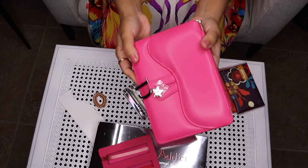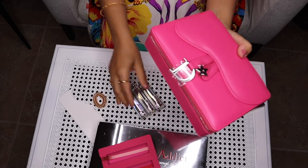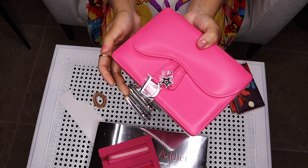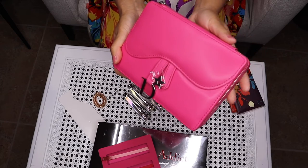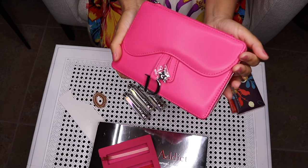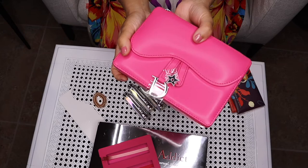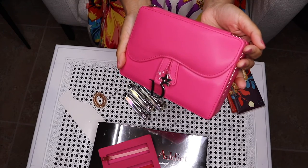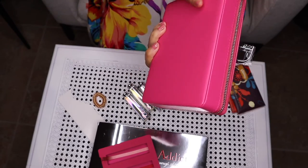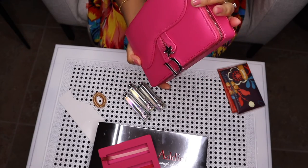Guys, get it — you can't go wrong with this one. Like I said, you are getting four lipsticks, and on top of that you are getting this clutch. This is a limited edition piece, it will not stay for long, so if you are seeing one in the store or in the boutique then just get it. If you don't like it you can always return it, but if it sells out you may not find it anymore.